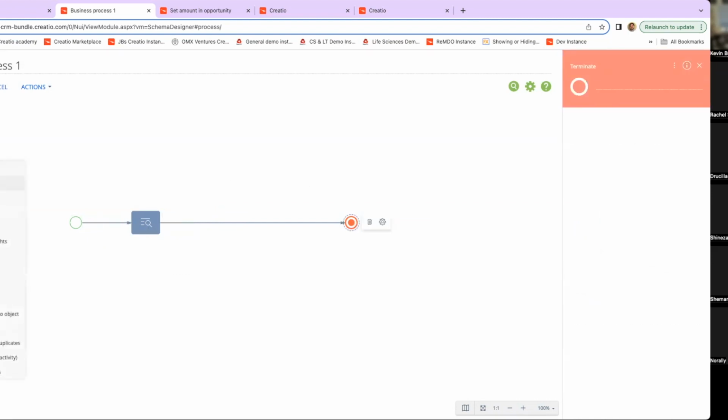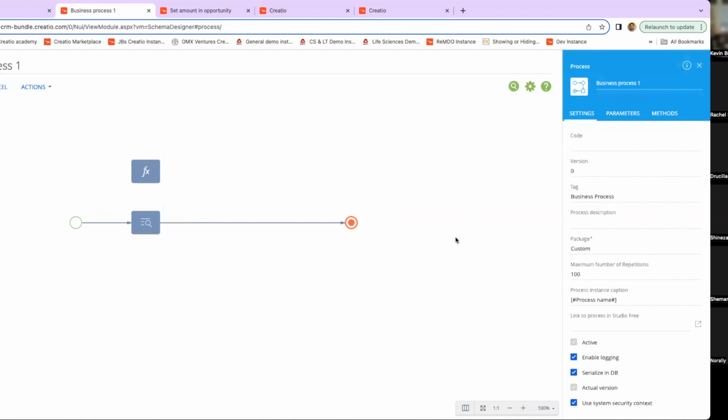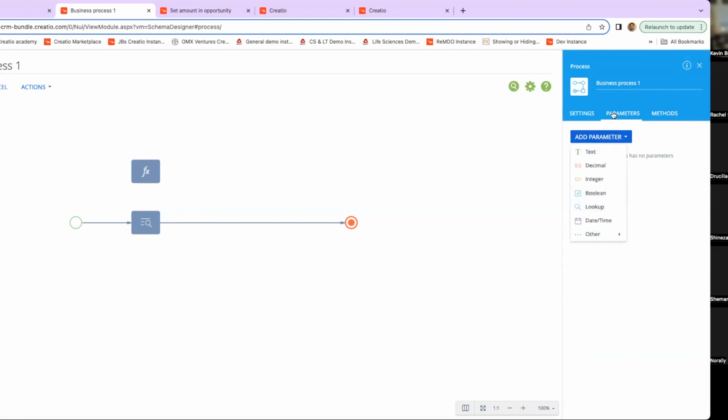There's add data, so like add, modify, delete. Your usual data interactions that you can have the system do. Formula works similar to that formula in the dynamic case. You can set a value to a parameter, and when it says which parameter to set the formula value to, it's talking about parameters over here, which I can bring up on this blue bar that we were looking at, the settings again, by just clicking on the white space, essentially. And I can define parameters here.